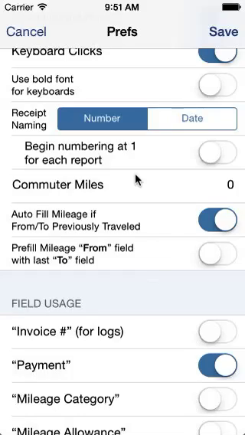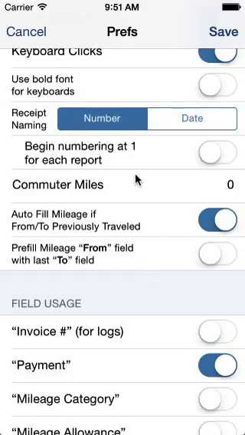What's nice about this, if you're doing PDF reports, is that there's an option inside the report screen where you can include what we may call a badge or a little tag in the upper left-hand corner of each receipt with that number. You could also include the date too. So take a look at that.